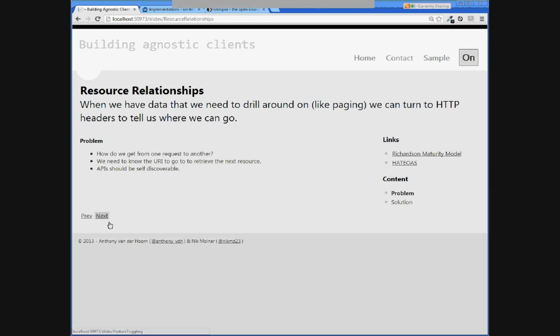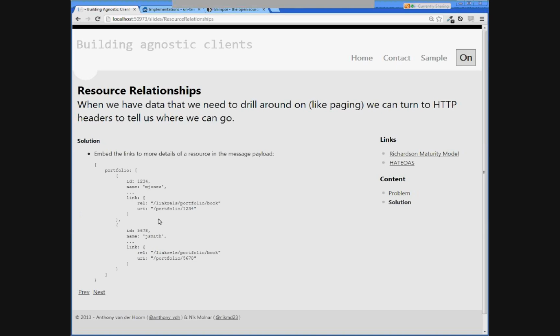It should say where to go to get more data. And this is all around semantics, particularly something called Richardson's maturity model, where we're having a look at how mature is our API. If the API can describe to whoever's consuming it where you need to go to get the data, that's a fairly mature model.